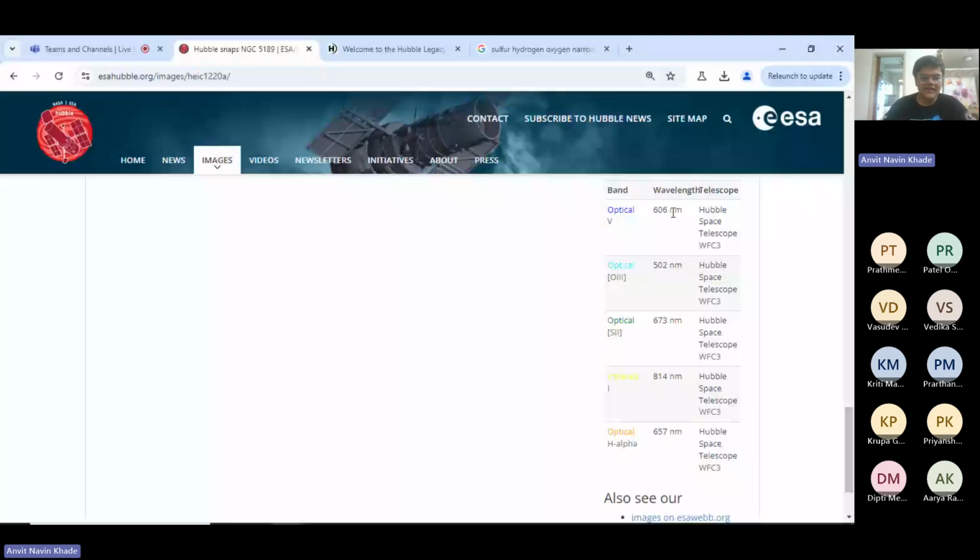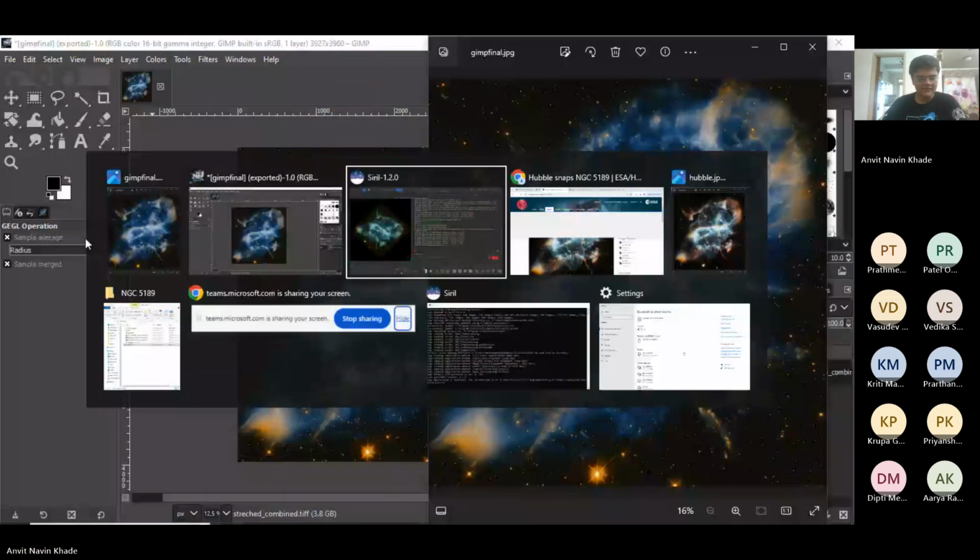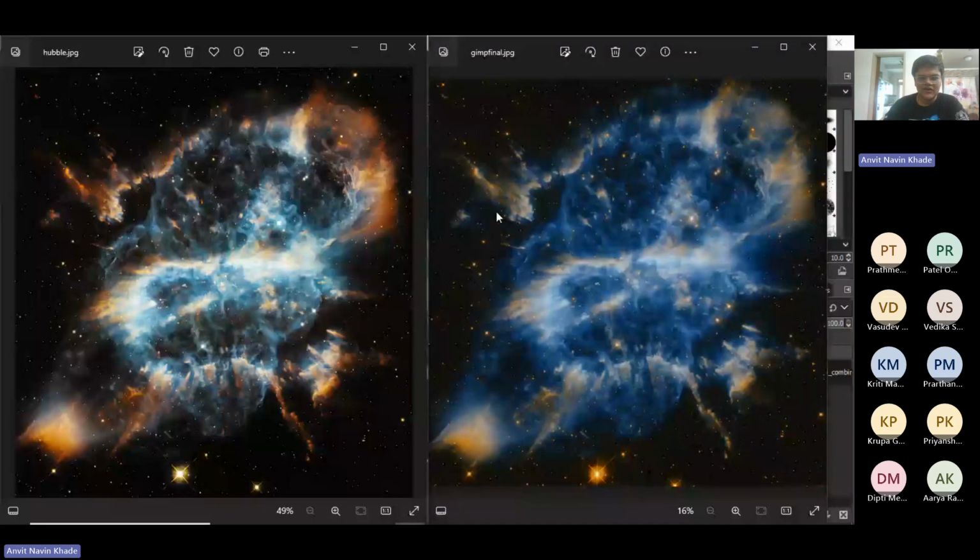This isn't possible in Siril as much, but what you can do is in GIMP, what was covered in the last processing session, you can manually import the grayscale stretched images. So you'll save all these gray images from Siril, import them in GIMP, and have each color changed to different colors: cyan, orange, green, yellow. And then after combining, you will make one entire image and it will look very similar to what Hubble had processed. So I would definitely say this is very close to Hubble's image, but not exactly.